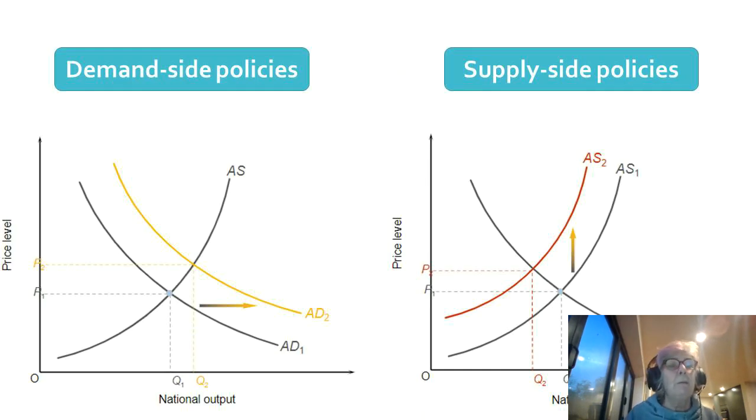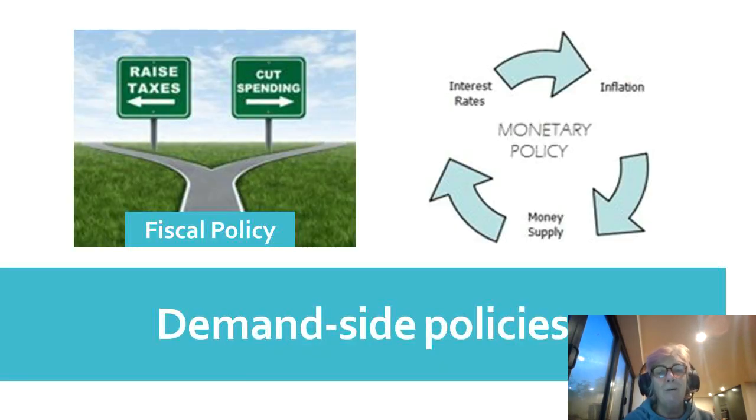So, when we're thinking about macroeconomic policy, there are really two kinds. Demand side, which we're going to start looking at in a minute, and the name speaks for itself. Demand side policies try to impact aggregate demand. The other type of policy that government uses is supply side. And guess what? Those are policies that try to impact aggregate supply. So we're going to look at supply side policies in a later video. And for now, we're going to focus on demand side policies, of which there are two types.